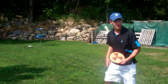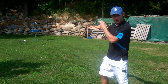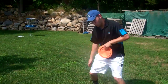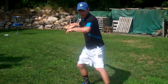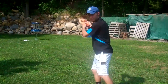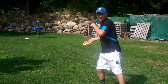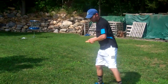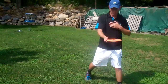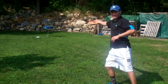So let's go through this whole thing again. Get your preparation going, get your focus. Mentally think about the shot and see where it's going. Then you're going to load up, bring that disc back, bring your weight to this back foot, because you need to transfer your weight from your back foot to your front foot. Just like swinging a baseball bat, swinging a golf club, a lot of sports movements, you need to transfer your weight from back foot to front foot. So you get your weight transfer, you're loading it back, bringing your disc all the way back, turning your trunk, then coming through straight, close to your body, and snapping that wrist at the end.